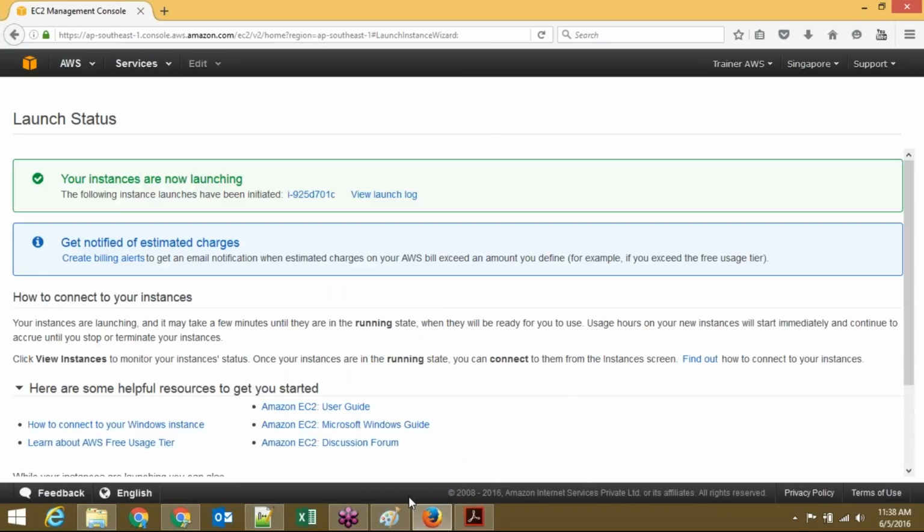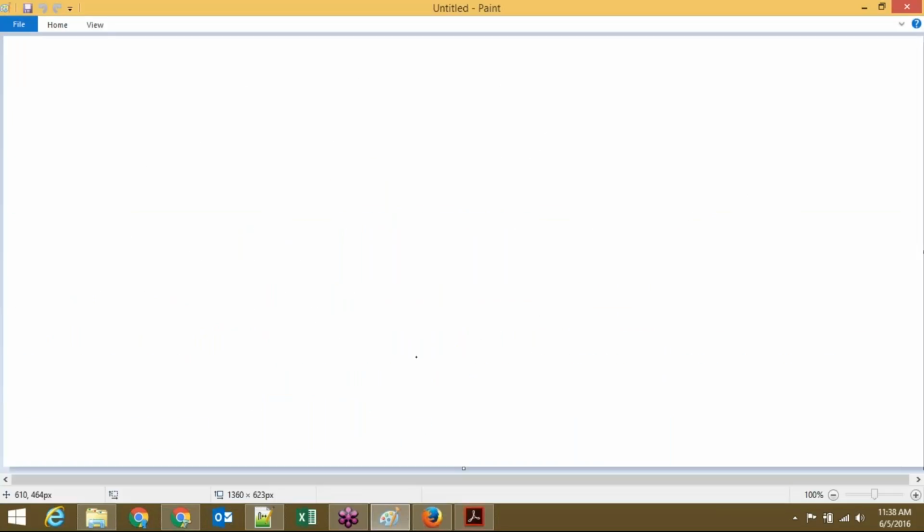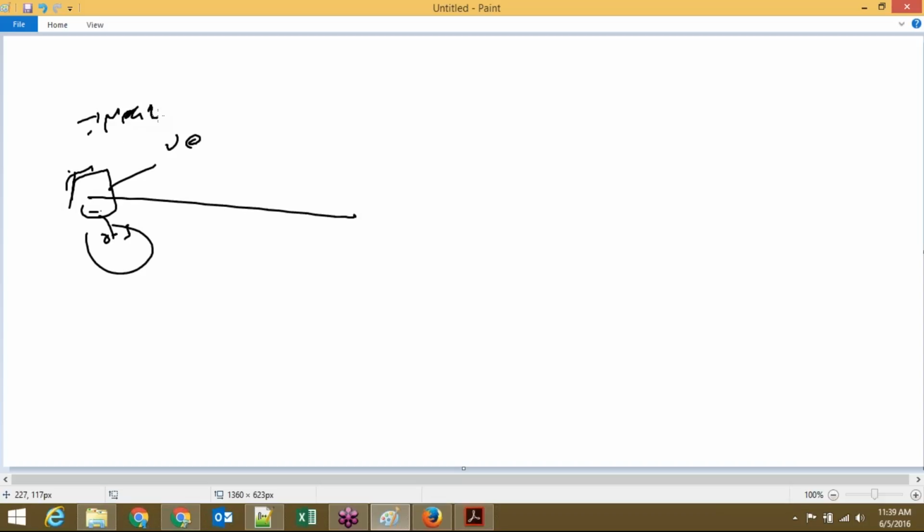So how do we differentiate between them? AMI is like a virtual appliance which has the operating system and applications installed on top of it. When you create your instance, it will take this image. It copies this image to the instance and launches a server from it.